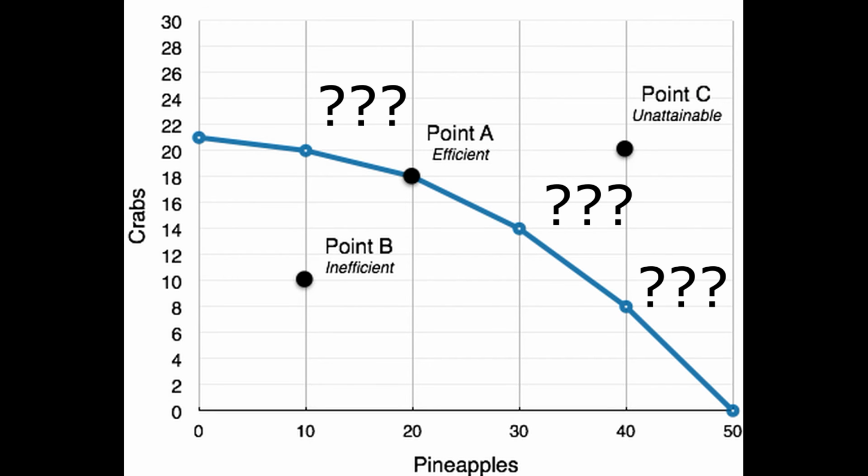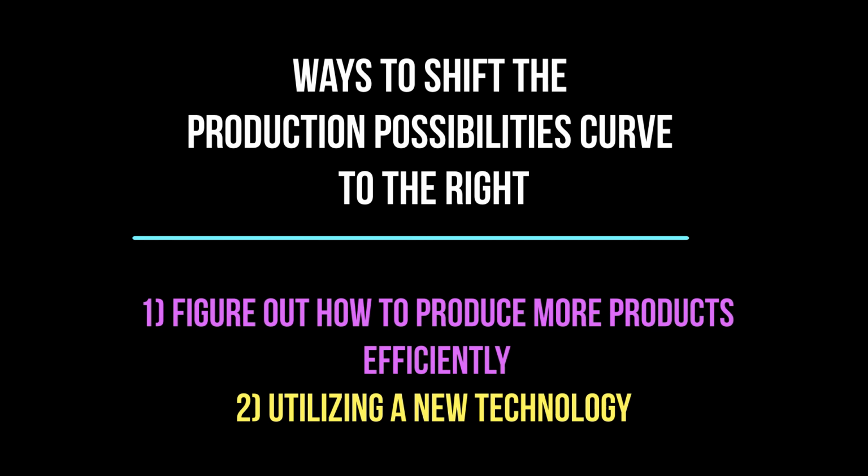Being able to observe the economy and its health would help businesses predict this a little bit better. There's only one choice on the production possibilities curve that is the most efficient, and this can easily change from week to week or even day to day. The only way a business can cause the shift of a production possibilities curve is by figuring out how to produce more of an item or service in less time or of a better quality, or by adopting some form of technology that improves efficiency.